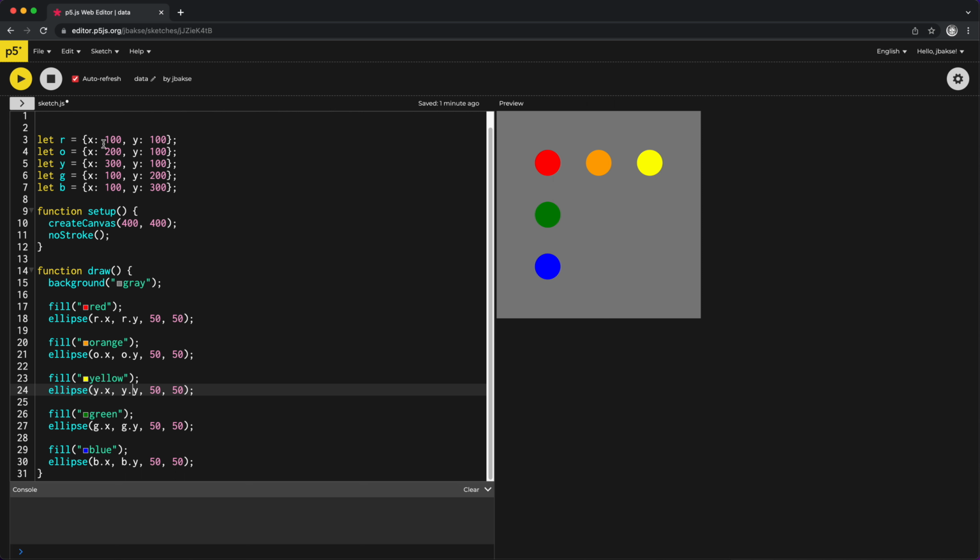X and Y's are now paired up and they belong to particular objects. But the code's more or less the same. We're really going to see a more dramatic improvement in how our instructions work when we turn this into an array. We have these 5 objects that all have the same format. We can make that into an array instead of 5 independent variables. It would look something like this.